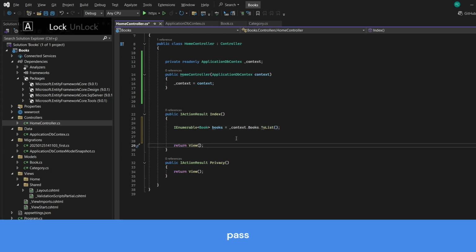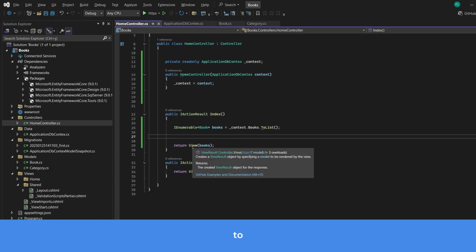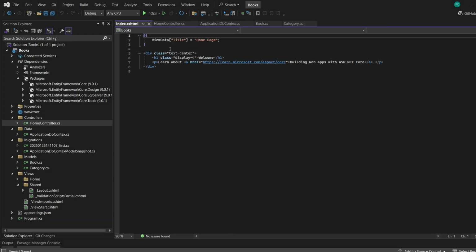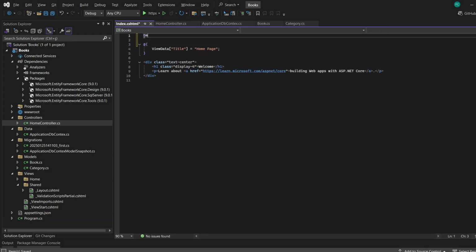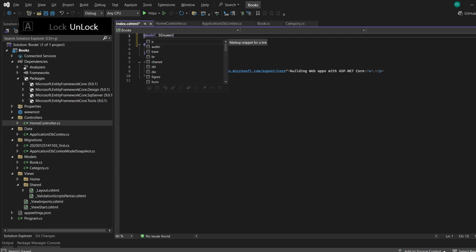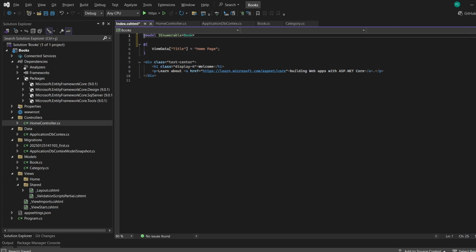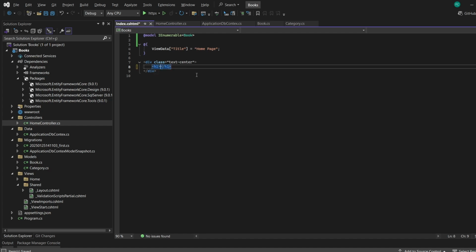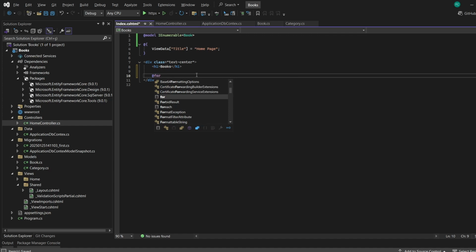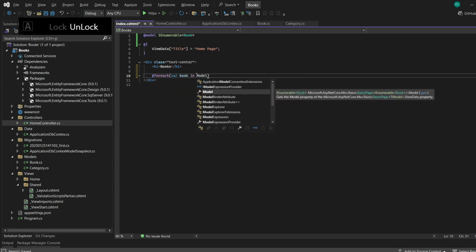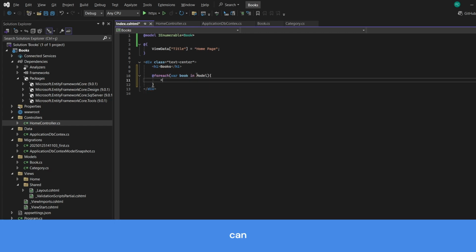And pass that data to view. We can simply view this data with a loop.